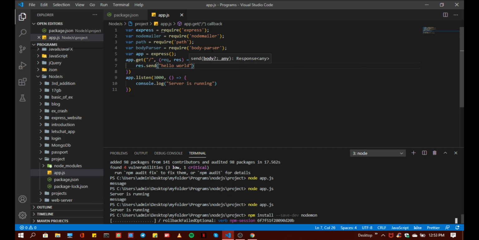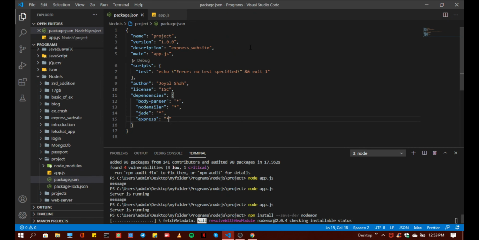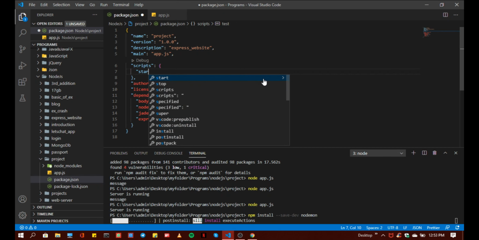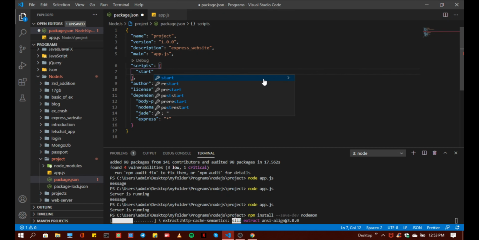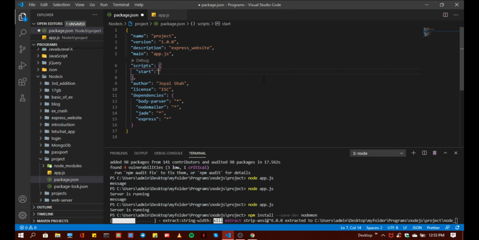This might take some time. Here I want to go into package.json and instead of test I want to use start. Whenever start is called, nodemon app.js is run. Save it. Let's just finish it.